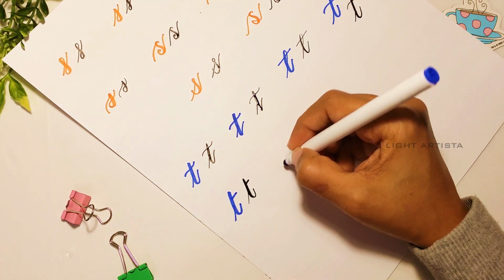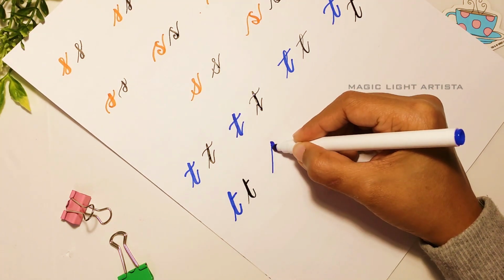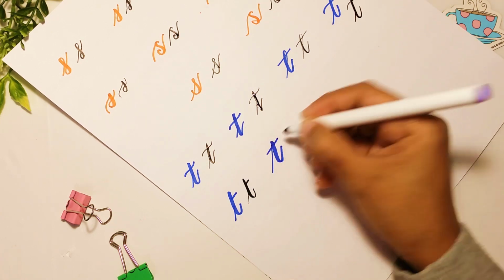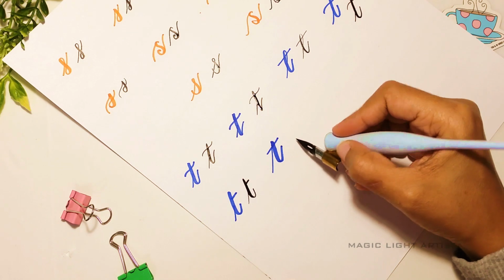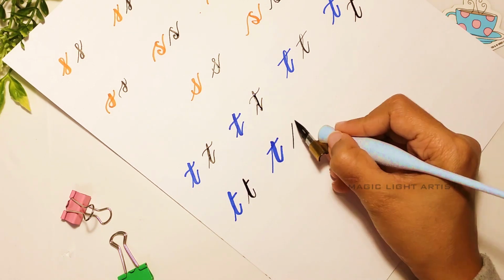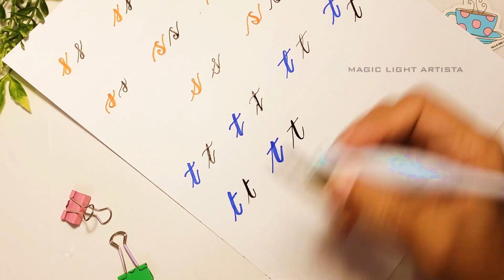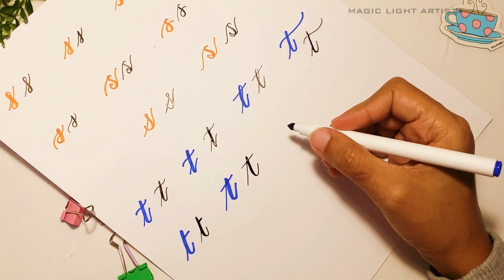In the sixth one, the upstroke, I'm going to take it all the way to the ascending line. In the earlier ones, we took it only to the waistline, but here we are going to take it all the way to the ascending line. And then do a normal downstroke with the underturn and then the crossbar.